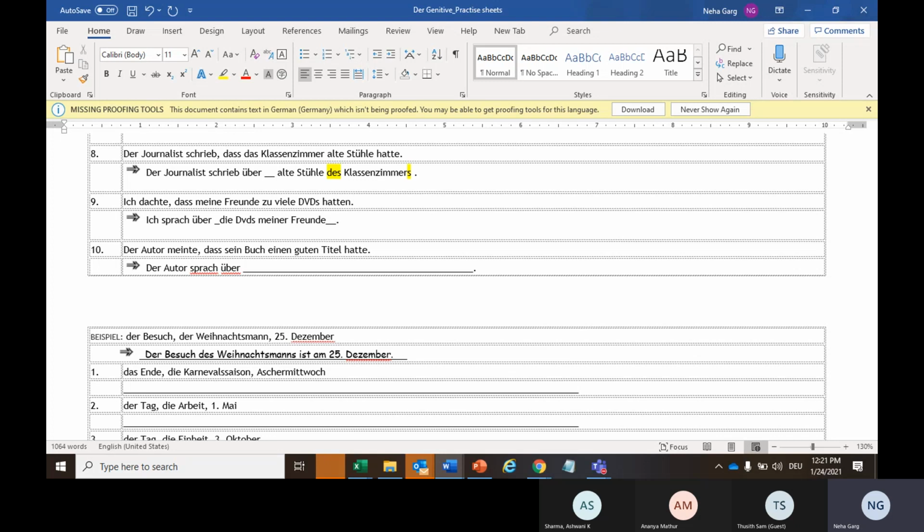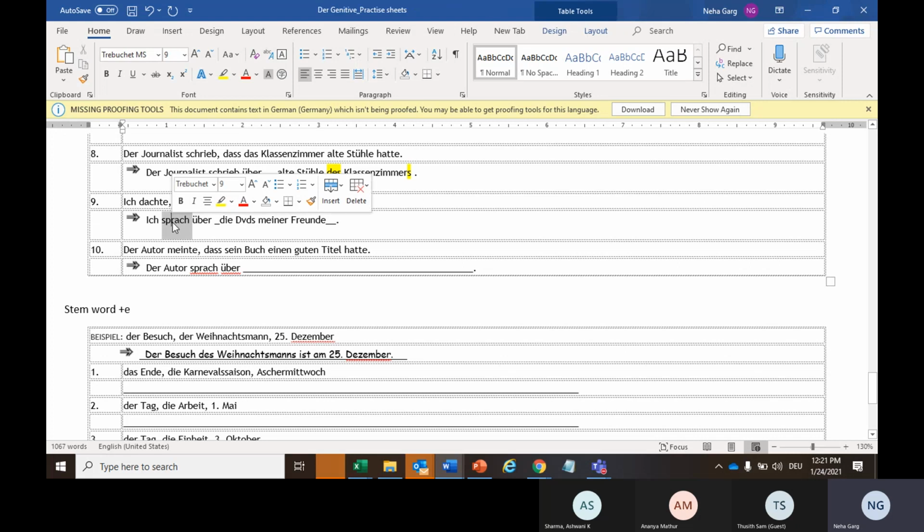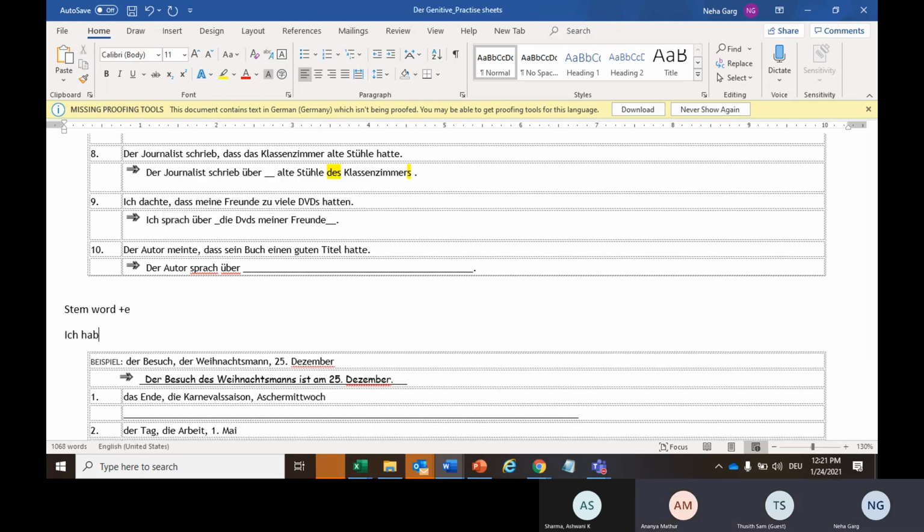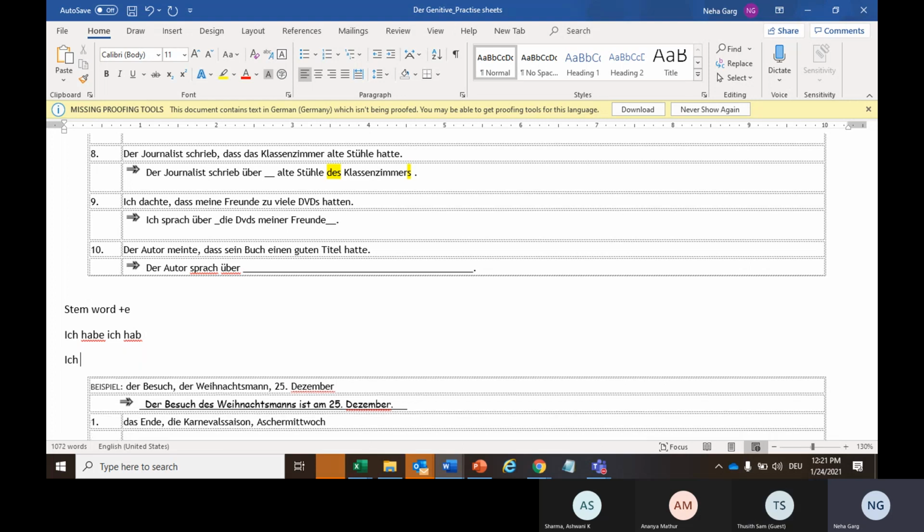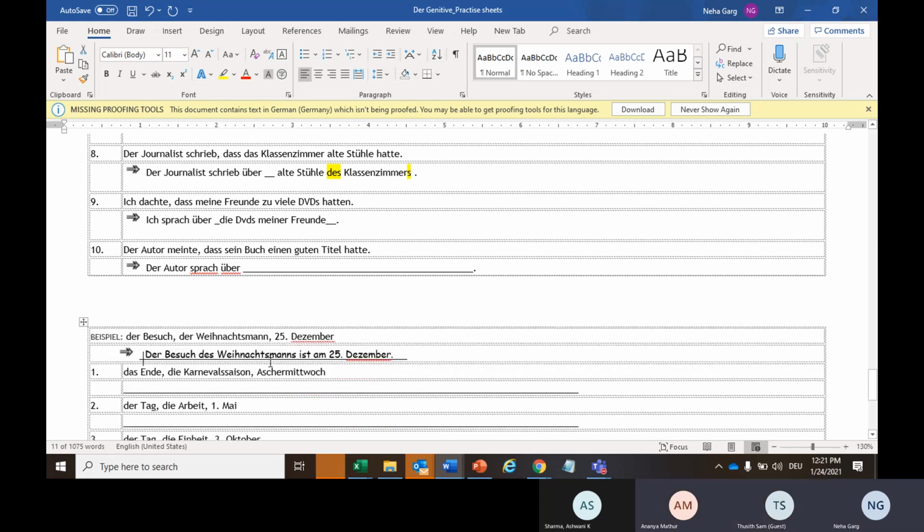Usually when we conjugate any verb, we add e to the stem. But in most cases, in colloquial speech they use the stem only. Like, they will say ich hab, or instead of saying ich gehe, they will say ich geh. So they will use the stem only. Okay.